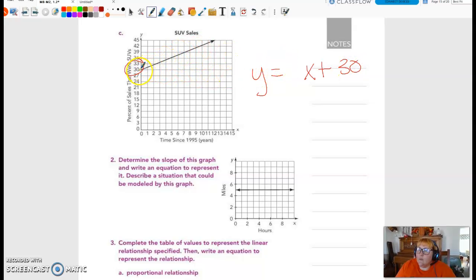So that something is a slope. So find some points. So we've got 0, 30 here. And find another point that we could use that would be easy. Oh, this is a good point here. So let's see what we got. We're going from 30 to 39. And we're going from 0 to 7. So 9 over 7. I cannot simplify that, so that's my slope.